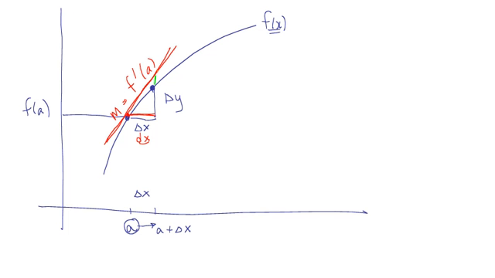And I'm going to call this bit, all of this, from here to up here, dy. So the orange is dy. And notice the delta y and the dy are approximately the same. So I'm going to put approximately here. Are they exactly the same? No. They're only approximately the same. And the smaller dx is, the better the approximation.